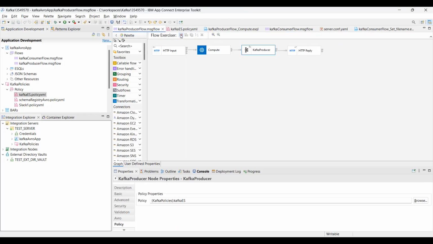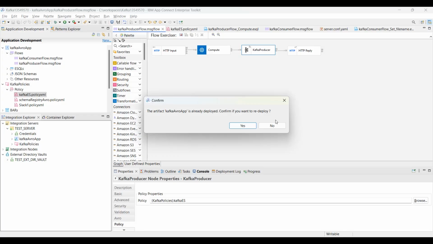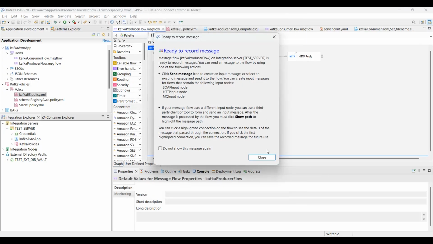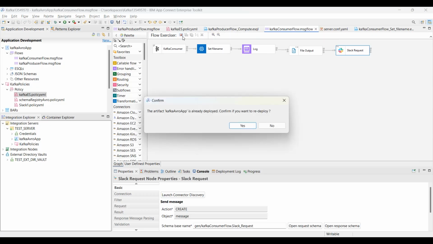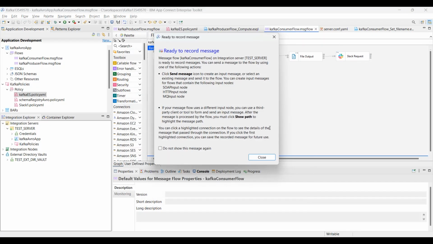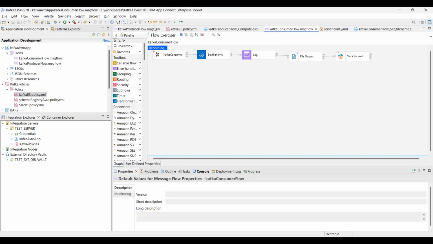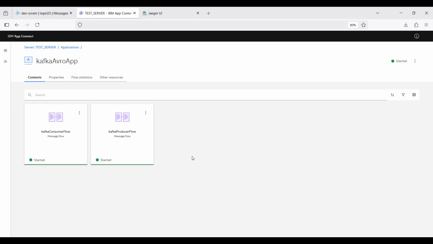So having seen at a high level what the flows do, we're going to place both the message flows that we've talked about into recording mode. But before we inject data through those flows, we're going to go off to a web browser and just look at the state of the other systems before we start putting any data through. And we're going to begin that by looking at the event streams web UI here.